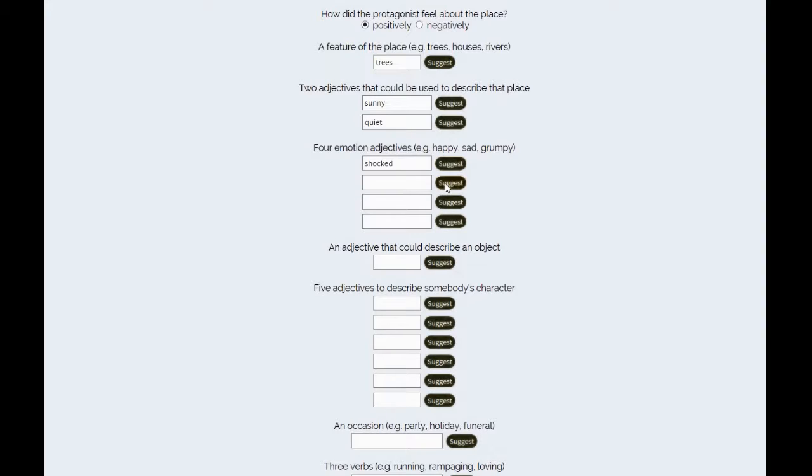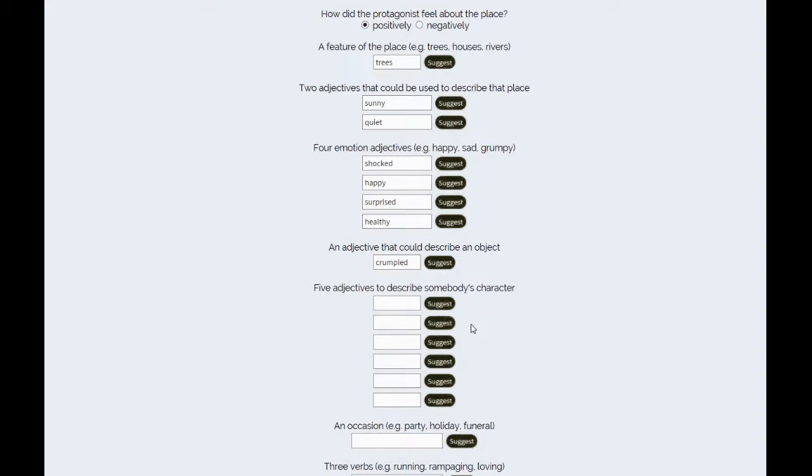So four emotion adjectives, e.g. happy, sad or grumpy. Let's do shocked, happy, stressed, active, shocked, sleepy, unstable, surprised. I'm pretty sure shocked and surprised are the same thing. Or sparkly, anxious, stressed, healthy. Let's do healthy. An adjective that could describe an object: spotty, minuscule, stroopy, solid, strippy, crumbled.